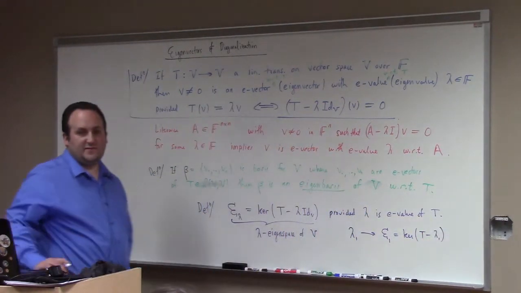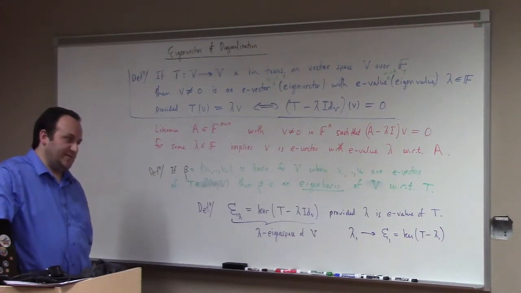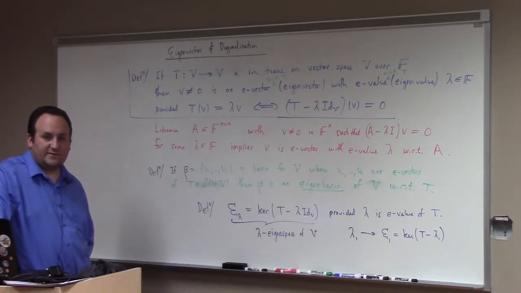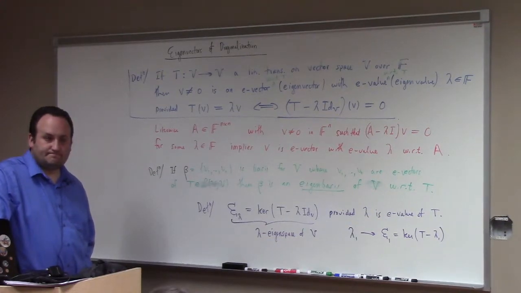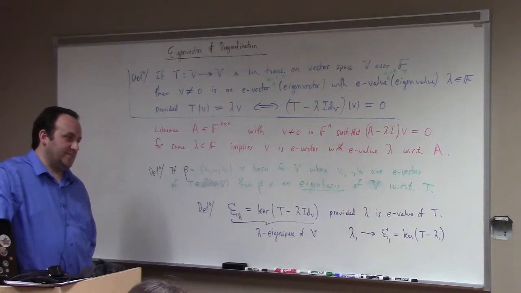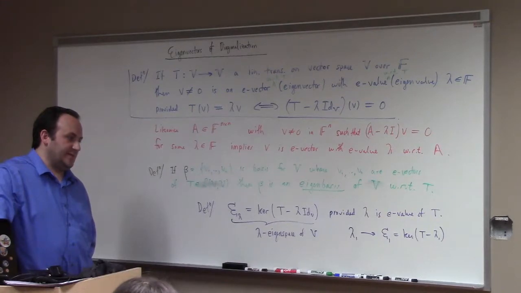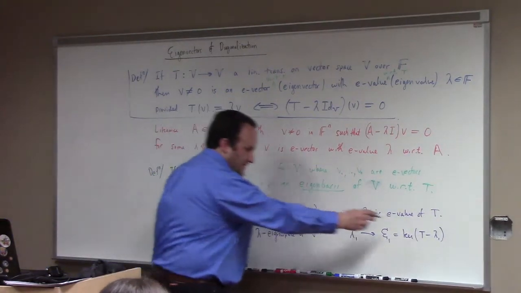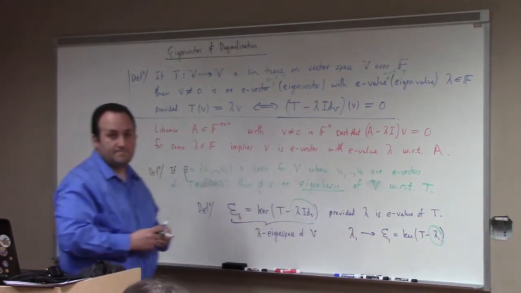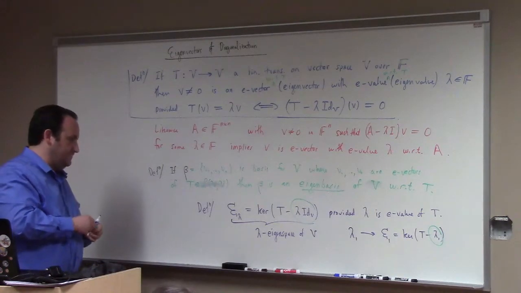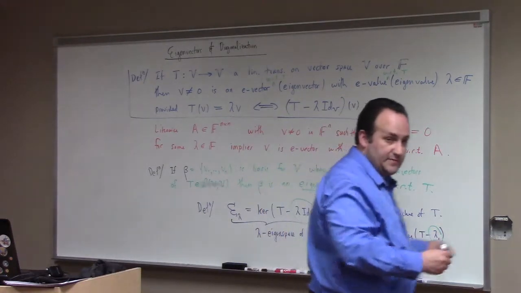And by the way, I'm going to start using this shorthand because what I've been writing so far is a drag. Let it be understood that if I say an operator minus a number, what should T minus lambda 1 mean there? It should be lambda 1 times, not the identity matrix, because we're not working on column vectors here but an abstract vector space, but lambda 1 times the identity. This right here is just a shorthand for this. Okay, fine. So that's what we're looking at. Let me give you just a couple of examples.